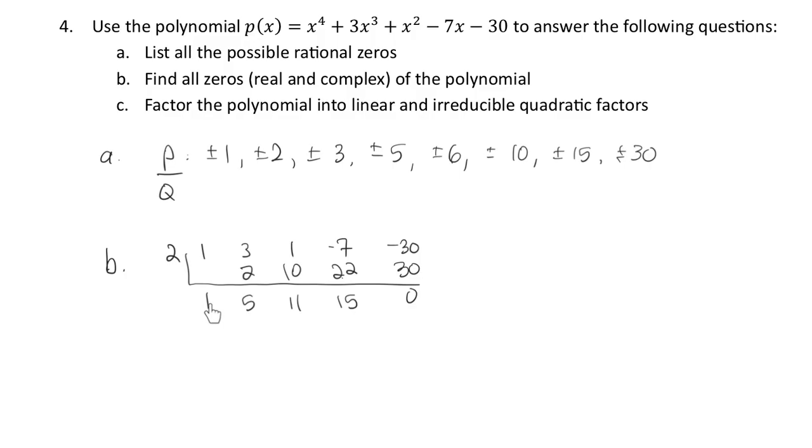We also know that this set of numbers right here are the coefficients of a reduced polynomial. We started with an x to the fourth, so these are the coefficients of a reduced polynomial of x to the third plus 5x squared plus 11x plus 15. So that's one of the factors, and the other factor is x minus 2. So there's 3 more zeros to find from this factor because it's an x to the third. So we've already ruled out +1 or -1. We know the +2 works. So there's more zeros to find.